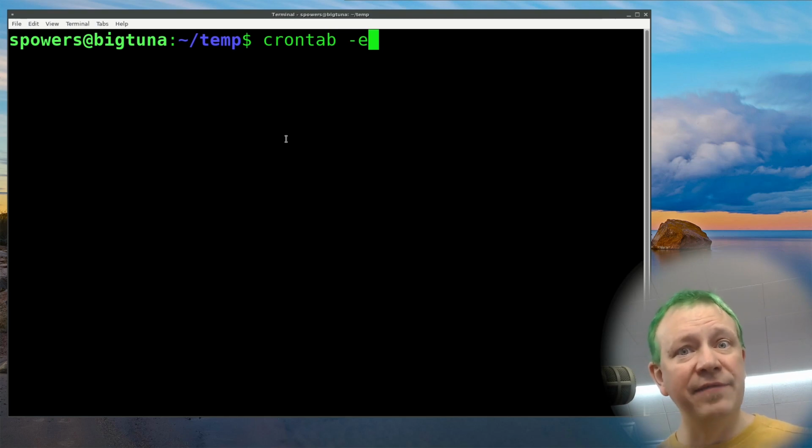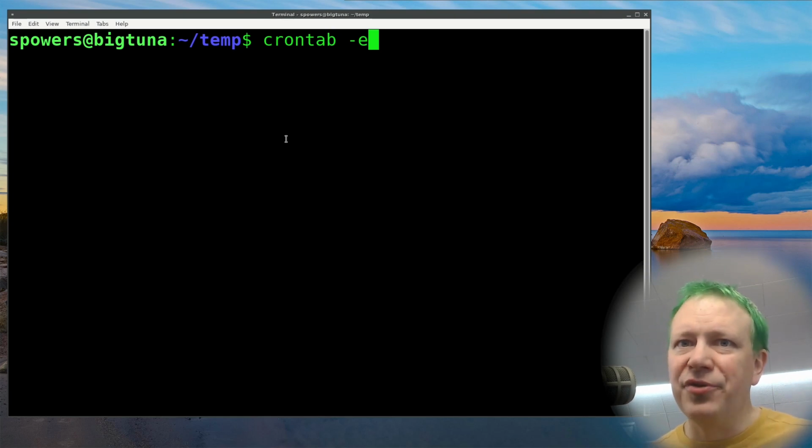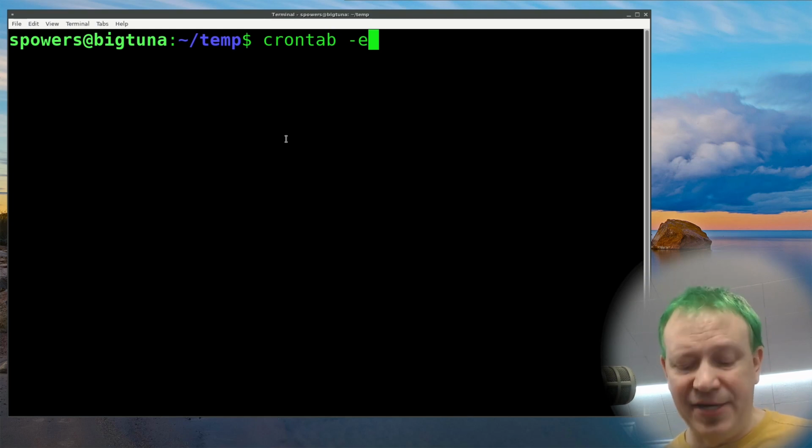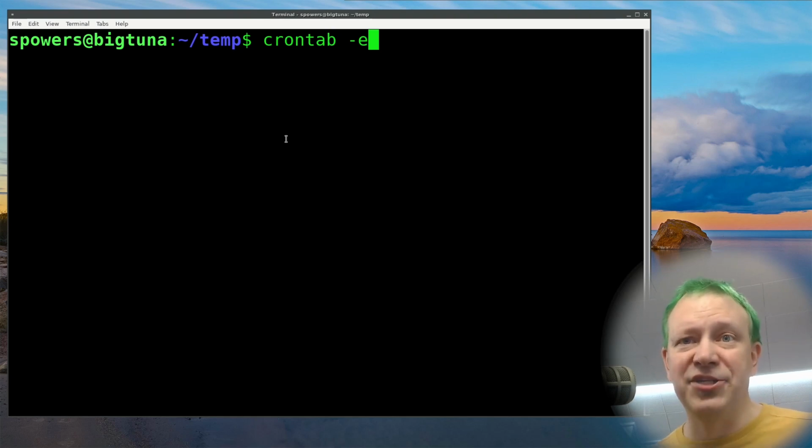The file actually lives in /var/spool/cron and your username, but you don't want to edit it directly, because this is another one of those tools where crontab -e will do some syntax checking when you save to make sure that you don't accidentally corrupt your own crontab file and have nothing work, right? So crontab -e offers us some syntax checking when we save.